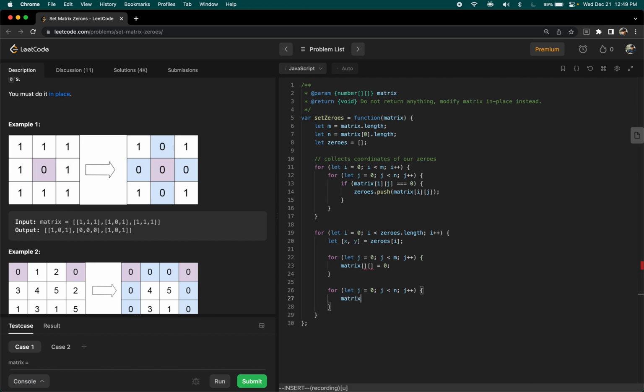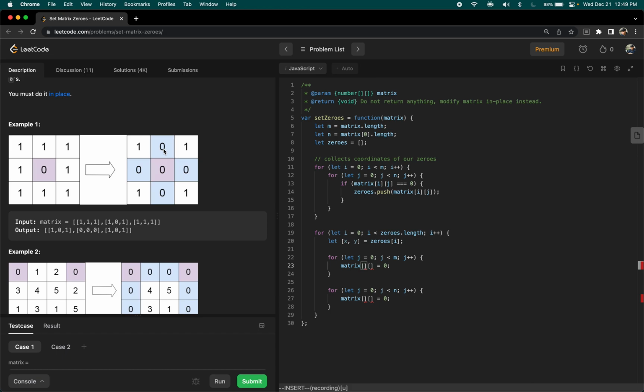From here, it's the same thing. And what do we want to set? We basically want to move, m is going to be matrix.length, so it goes down, right? So in this one, we want to set this one. This is what's going to remain consistent here.